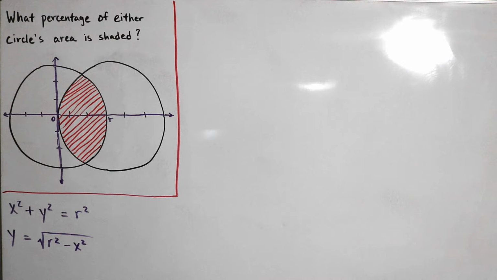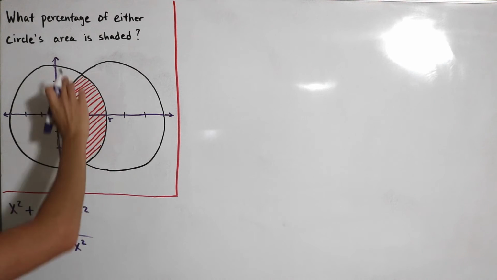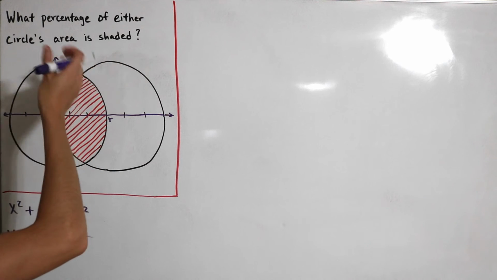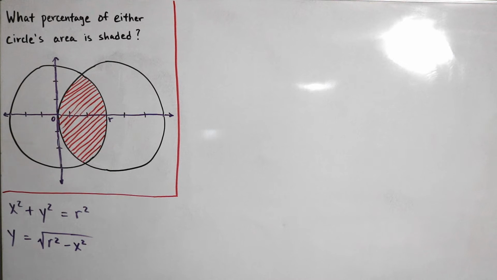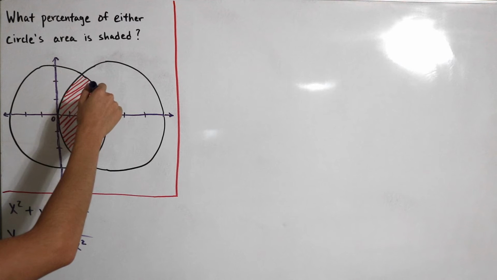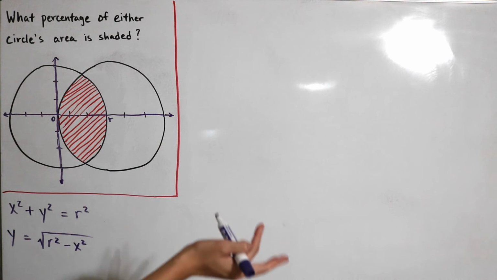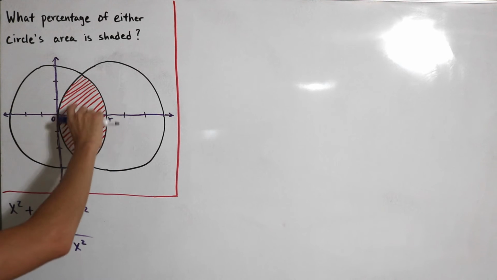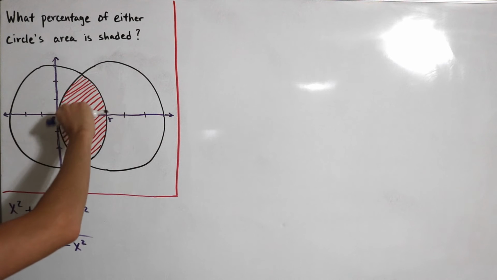The way we're going to do this, when we're calculating the area, is to focus on the top right quadrant of the circle inscribed over here. We want to use the definition of integrals to calculate what's underneath the curve. The way we see this is we need to figure out what our bounds are. But this is easier said than done, if we're calculating the area of the center that's the intersection of the two circles.